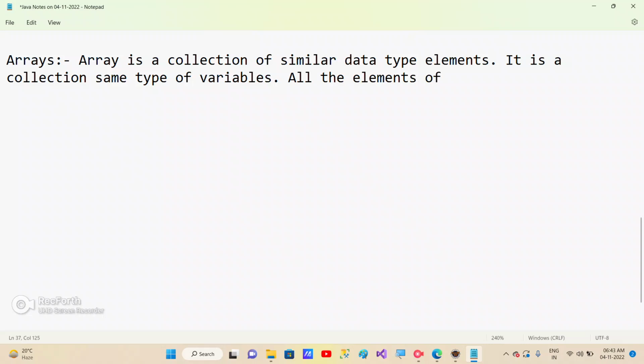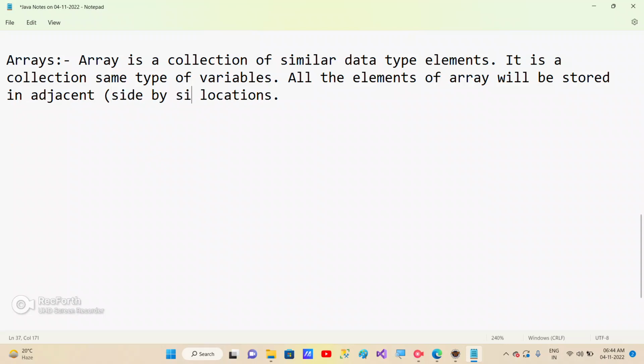Okay, check the spelling. So adjacent locations means side by side, one after the other, in a sequence. All will be stored.